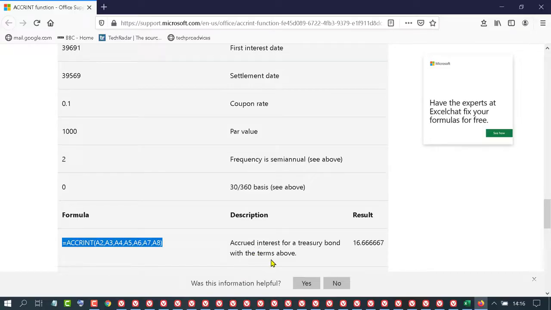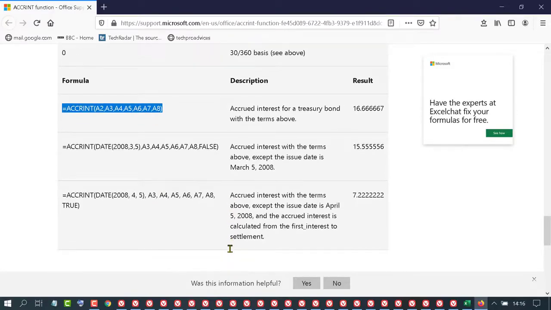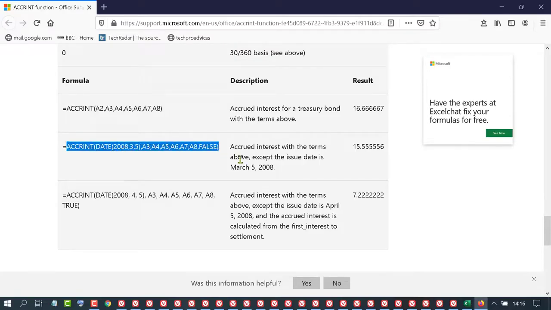Accrued interest for a treasury bond with the terms above. And this formula, accrued interest with the terms above, except the issue date is this one, for example.